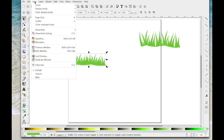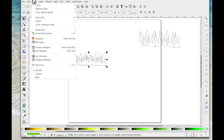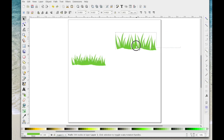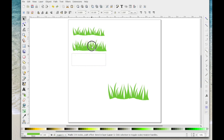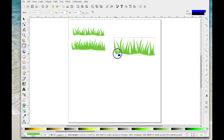If you want to make sure it's welded, go to View > Display > Outline and look at it — you'll see it's all welded. You might not be happy with it being all uneven at the top, so you might want to weld a box onto it. Drag a rectangle out.